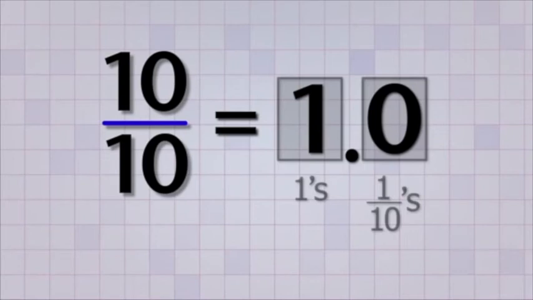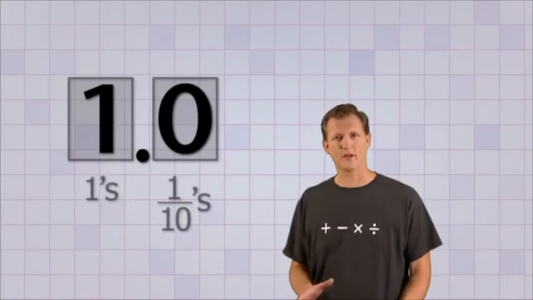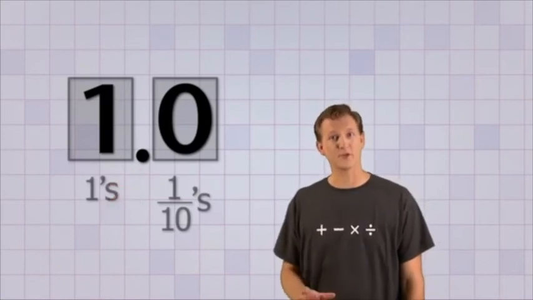But look what happened when we got to 10/10. Now we don't have a digit for 10, so we had to use the next number place over, the ones place. But that makes sense because if you have the fraction 10/10, that makes a whole, and the value is just 1. Of course, we don't really need the 0 in the tenths place to write 1, but as long as the decimal point's there, at least we won't confuse it with 10. Alright, tenths are pretty easy, but what about hundredths?